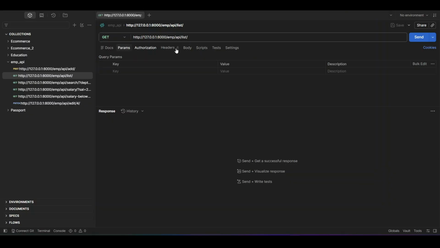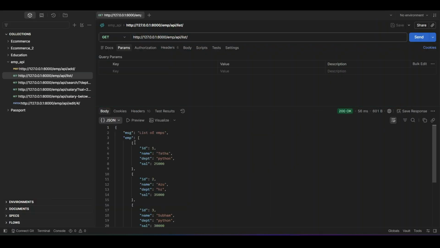I have not used query params because I don't have to fetch any values from the URL. I am not searching anything or getting based on any condition. I just want every employee name. So I have just provided the URL, and if I click send, you will see all the employees listed in the database will be shown, including what I have added.